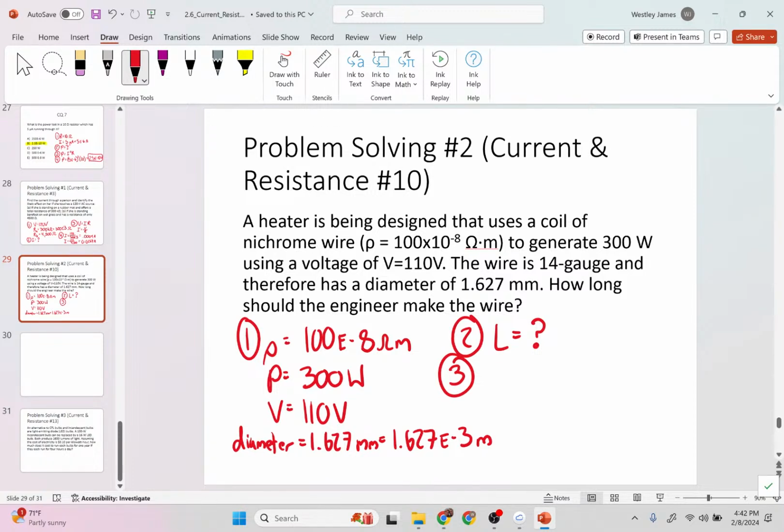If we're looking at length, there is literally only one equation I've given you all that has to do with how long a wire is. So that's the one you're going to want to look for. That's how to choose an equation: what equation even has that variable in it. You can't solve for it if your equation doesn't have that variable. So as far as what equation to use, it's most often motivated by the second step, what you're solving for, and you just find the equation that has the L in it.